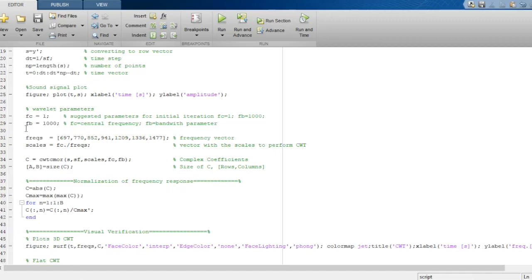Our wavelet parameters were a complex Morlet. Through testing, we used a central frequency of 1 Hz and a bandwidth parameter of 1000.